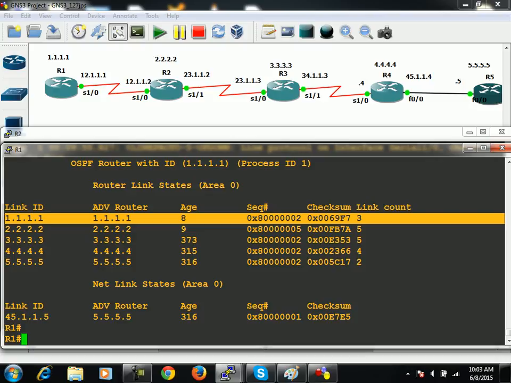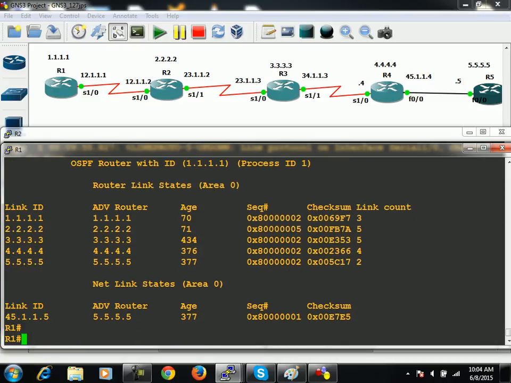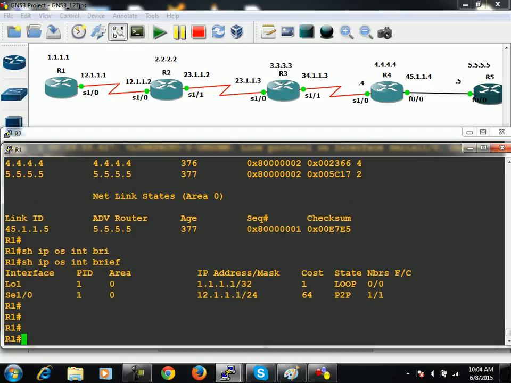You must remember one more thing here: if your network type is point to point on any interface, and by default on all serial interfaces your network type in OSPF is point to point, then it will create another entry for the point to point connection in its database table. So one serial link will by default be treated as 2 links. Let me show you. Show IP OSPF database, it is showing you 3 links. However, in show IP OSPF interface brief, only 2 links are there, but it is showing you 3 links.